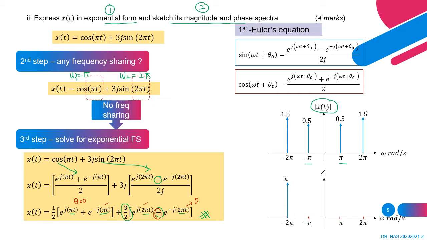To convert the negative sign, if you recall back in the first topic of the second chapter, I think the last page in the first lecture notes, when you have negative, it is equivalent to e^{jπ}. So in this case, to convert this negative into positive, you need to multiply this equation by e^{jπ}. So you have e^{-j2πt} multiplied with e^{jπ}. So you have a phase shift of pi. That's why at negative 2 pi, there's a phase shift of pi to convert the negative into positive.